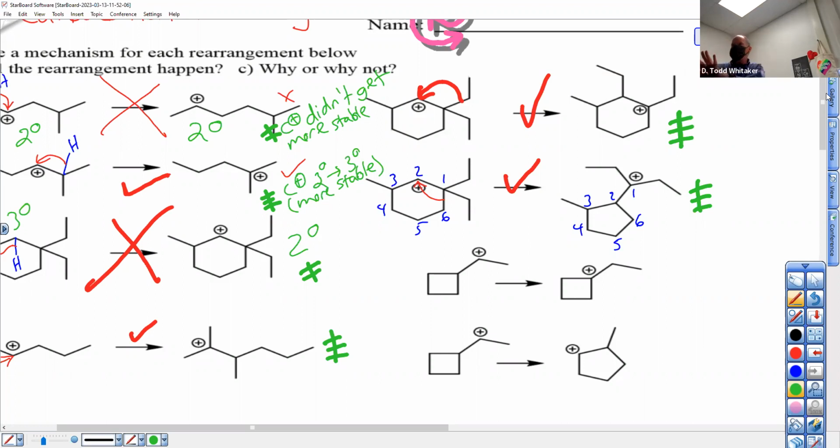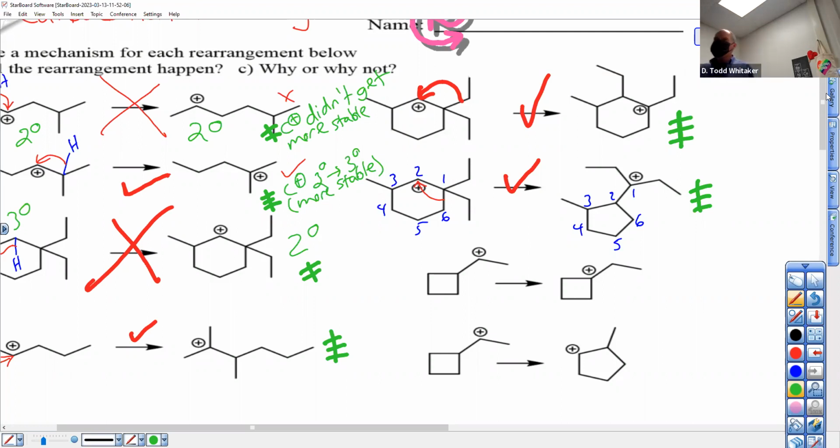The cyclopentane, almost no strain. Cyclohexane, absolutely no strain. What are the rings with strain? Because it's coming up right now. Remember strain? There's angle strain and torsional strain. Torsional strain because the ring is so small, you can't rotate the bonds. It's too rigid. It won't let you. So you're going to have eclipsing. That's ring size 4. That's coming up. And ring size 3. Those, forget about hyperconjugation. Those rings in themselves are unstable. So if you're not getting rid of those rings, don't do the rearrangement.